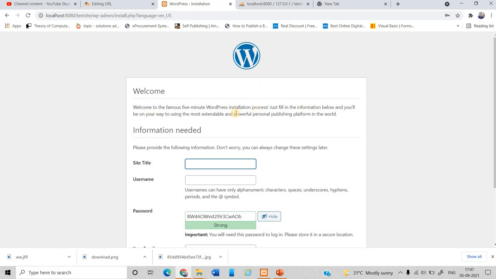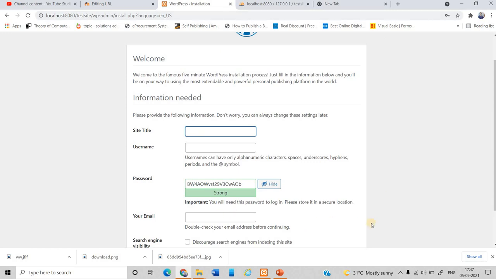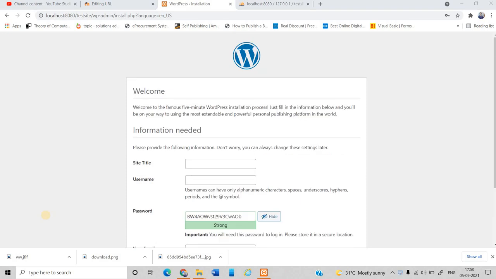Okay, so now after the installation it is asking for more information. To complete the process of WordPress, you have to give these details.